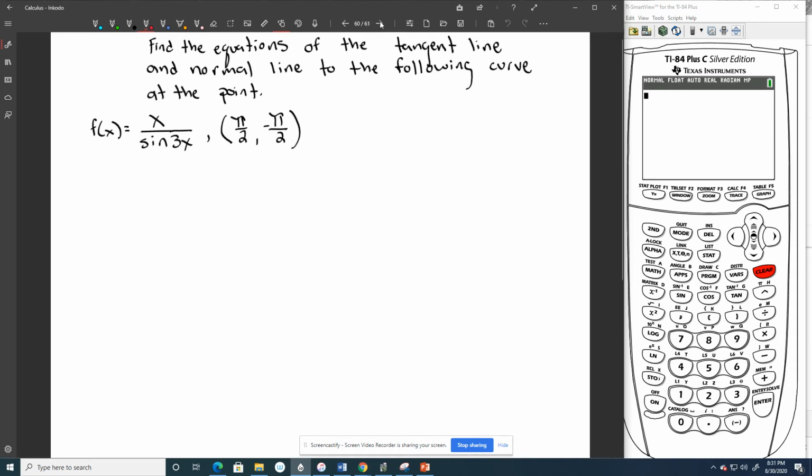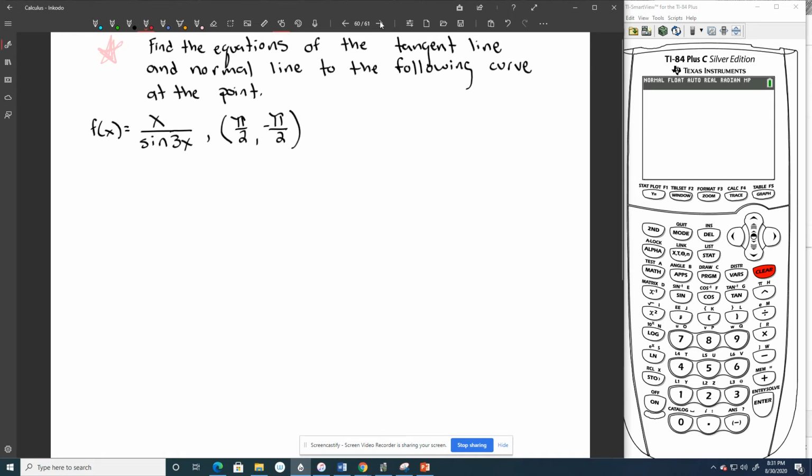All right, last example, at least until you come to class. Find the equations of the tangent line and the normal line. You're going to see these examples a lot. It's a popular AP concept, so we want to make sure that we practice this a lot. We want to find the normal line and the tangent line at this point. So it gives us the point and it gives us the function.